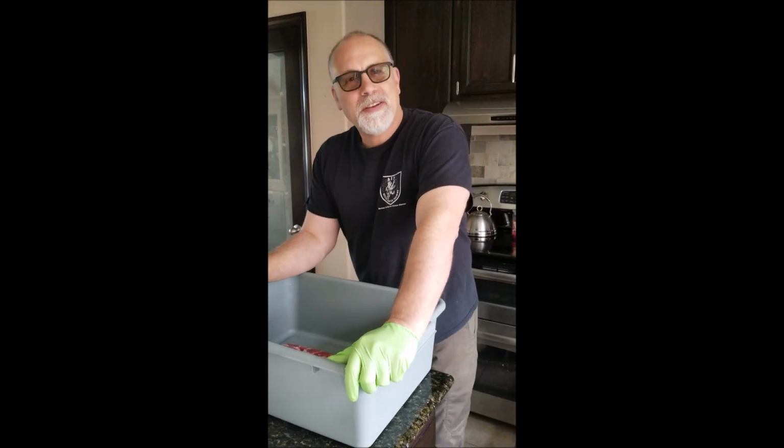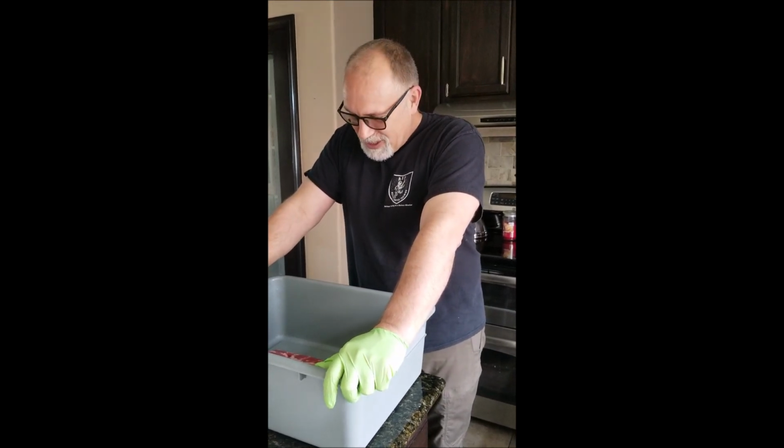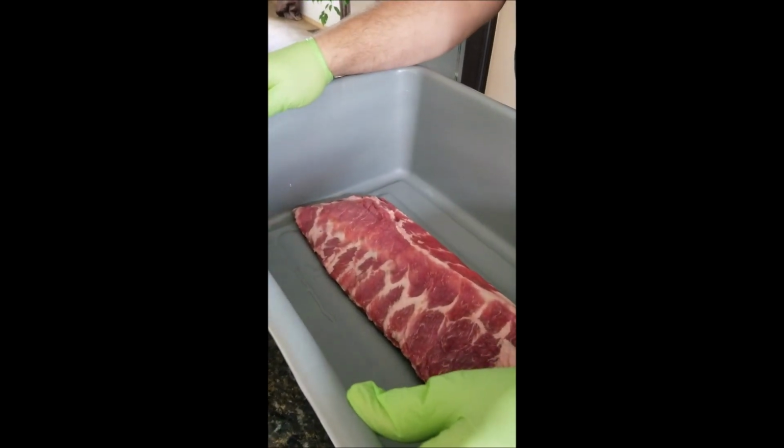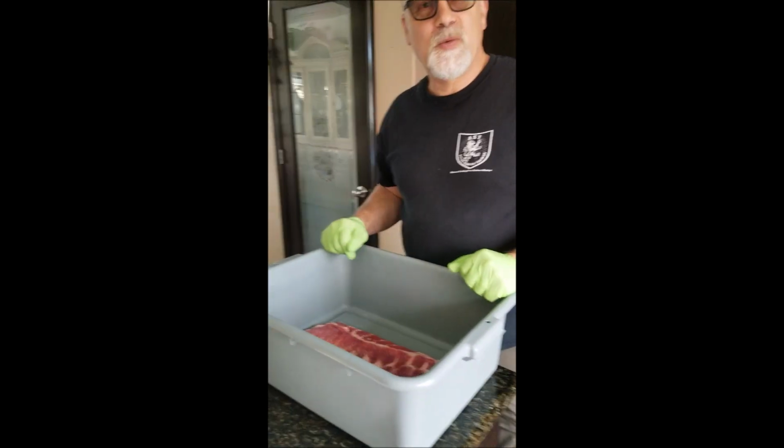I'm going to go over my process for doing spare ribs. I start off with a quality spare rib. I usually get Chairman's Reserves from Cash and Carry, or I got these from Costco. I'm just going to do one rack today.